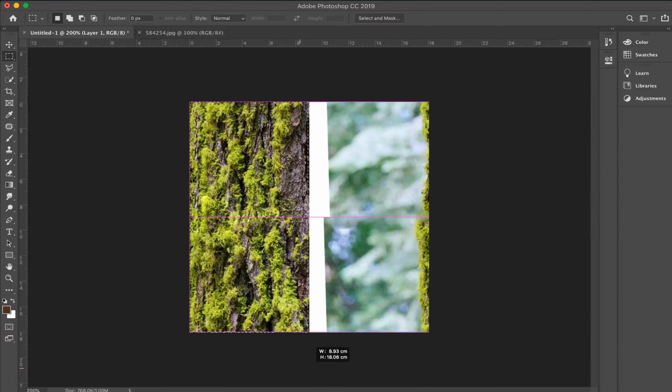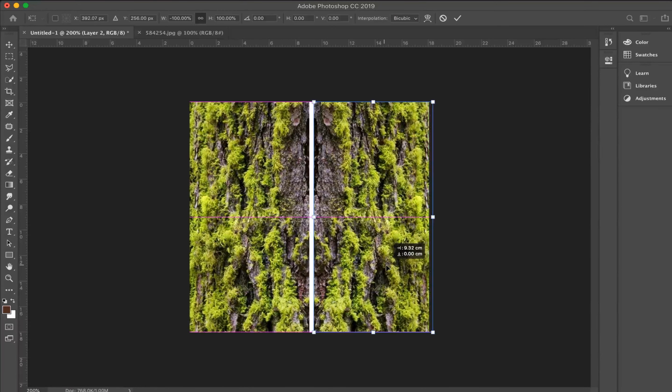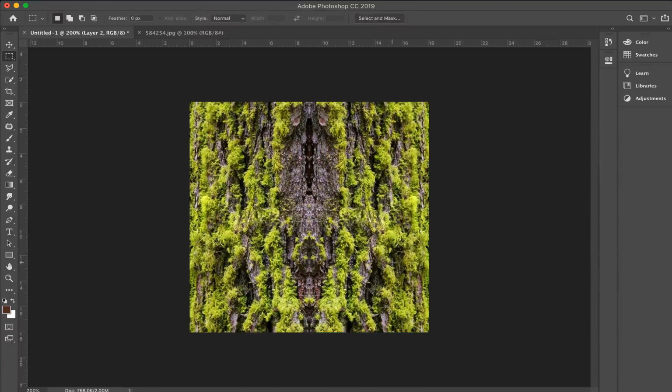So what I'll do is quickly Command C and V, hit Command T, and then we'll flip it horizontally. That'll do. So it's mirrored. It's not particularly elegant at the minute. Again, we've got to remember that we're looking to create this tillable texture, and I'd mentioned that I was looking to create tree bark, but this is going to be a mossy part of the tree bark. So I'm just being quite liberal. I'm not being too crazy with it. The ideal is that you don't create an obvious join with it.